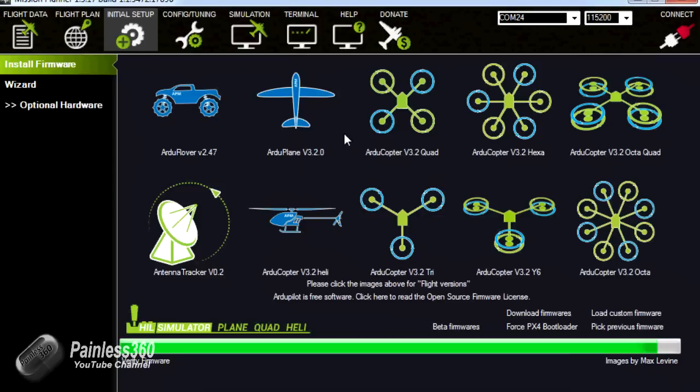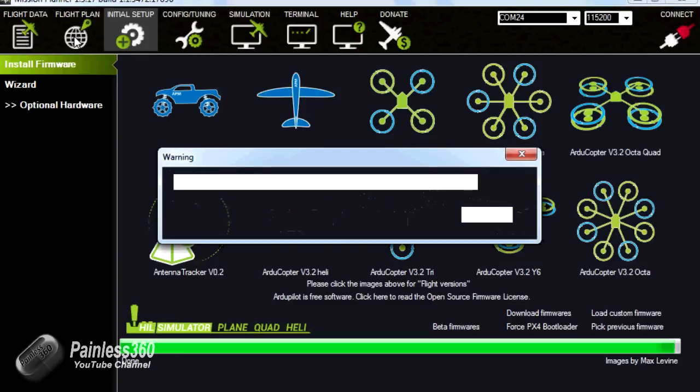To finish off the tour of this interface, at the top here we have a number of tabs that you'll start to play with as you get more into the board. Very quickly, flight data is where you can view the information of where the plane is. If you have a telemetry radio or Bluetooth connection to the craft, then you can see live what's happening. Flight plan is where you create missions. Configuration and tuning is where we'll go in one of the later videos. So we're just about to finish here.